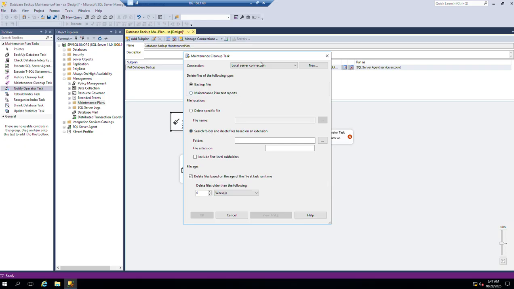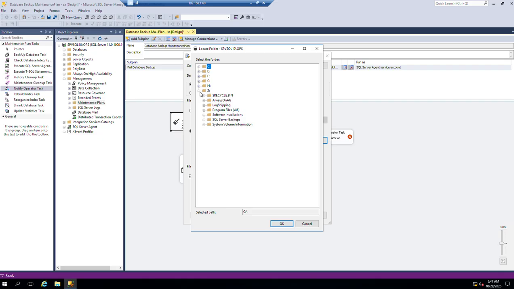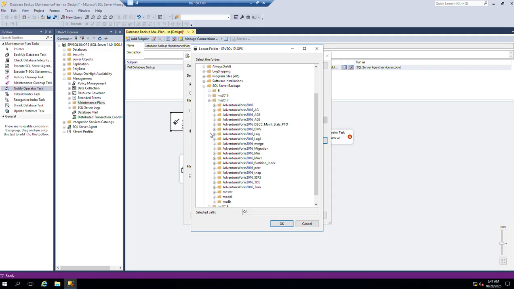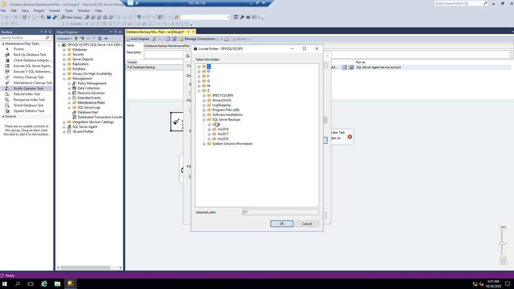Remember, it's deleting backup files, so I need to go to the folder where we're going to be deleting these files. I think we have our backups at this location. Let's say that is the location, right?